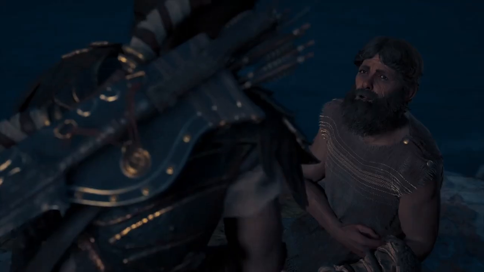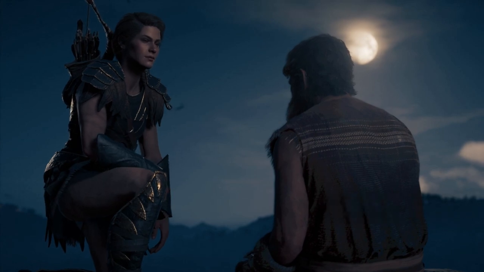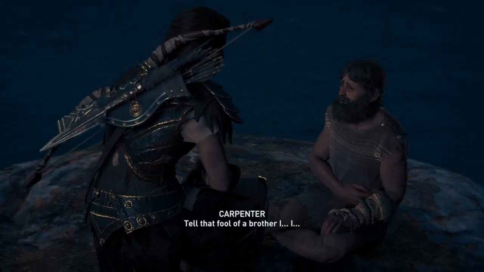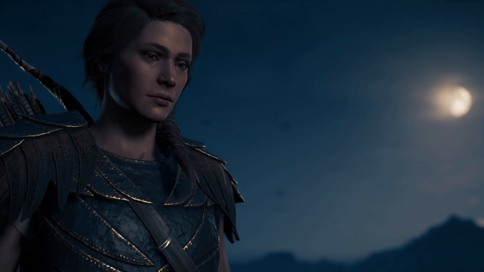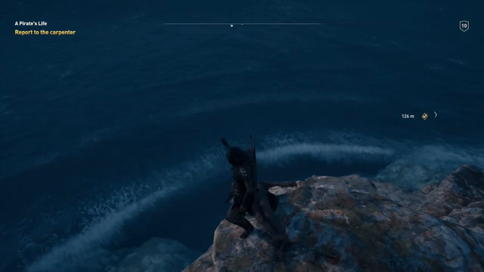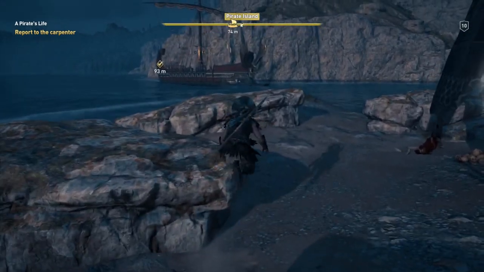Your brother sent me. That fool. Always sending someone else to do his dirty work. How bad is it? You're going to be fine. You're kind. A terrible liar, but kind. What message should I give your brother? Tell that fool of a brother I... Oh, he's dead. Throw him in the water, you know, but I'll let nature take its course. I'll let the wind do it.